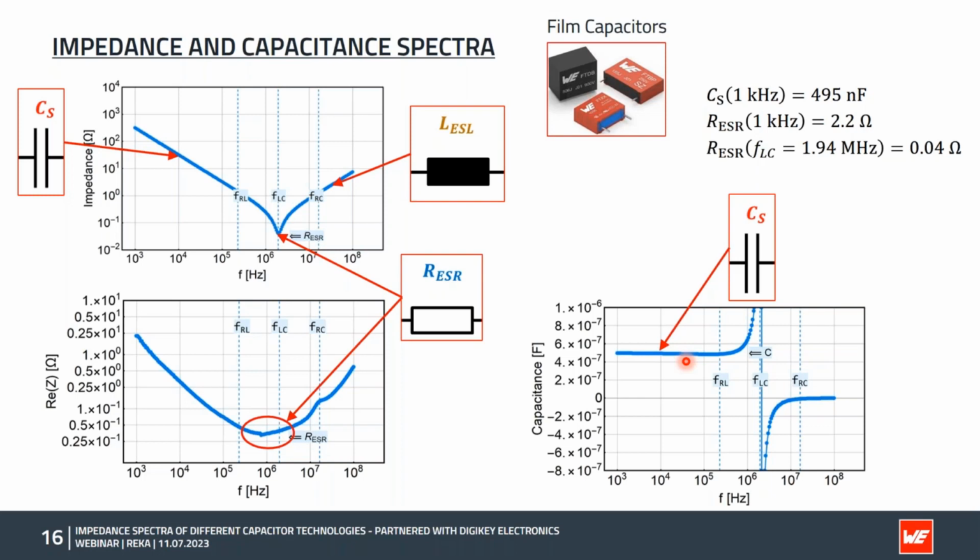The capacitance and the inductance constitute a resonating system leading to this Lorentz oscillation. For the developer, that means you stay away from that frequency. The capacitor can only be used below this frequency of the LC unit. In this region, the capacitance can then also be inferred from the spectrum. In this case, it's a bit higher than the rated one. It's 495 nanofarads.